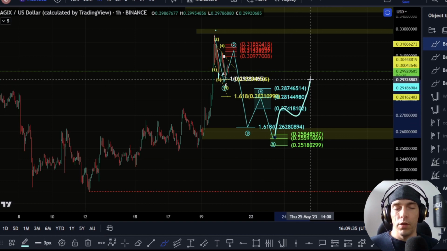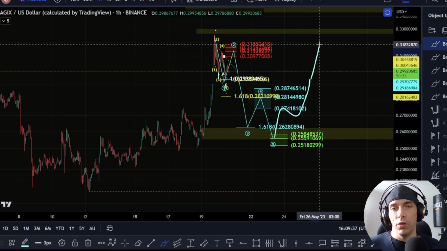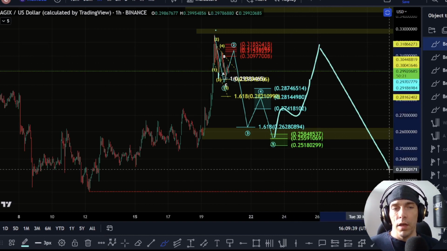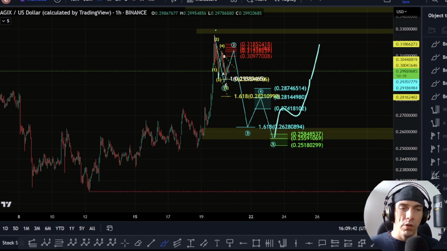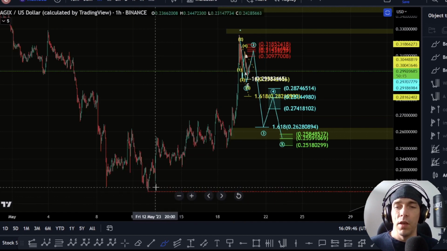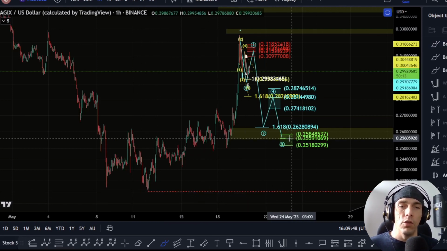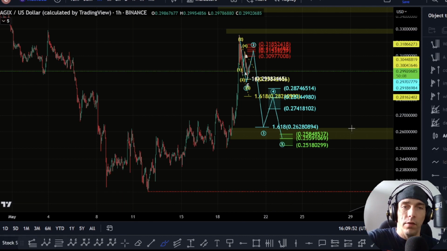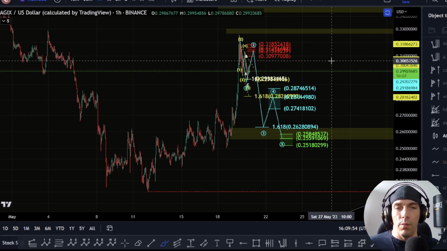And even if we did get a 3-wave move up, unless it was quite a deep 3-wave move, it would be very hard to protect this low, which is sitting here at this 2161. So we need to be aware that becomes quite likely to get challenged if we do not actually break up high enough here, if this is going to be a continuation in an ABC.